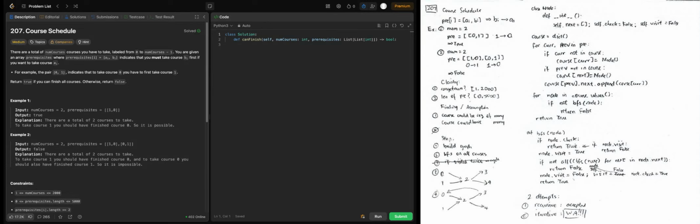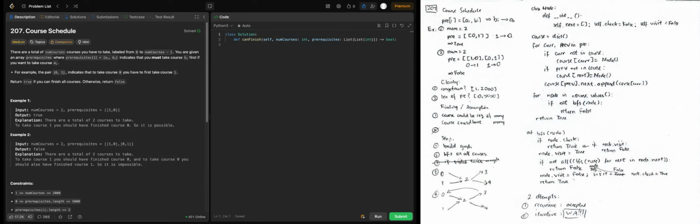Okay, so let me jot that down as our note. Let me just call it P. So P[i] equals [ai, bi], and this means that you must take bi first if you want to take course ai.